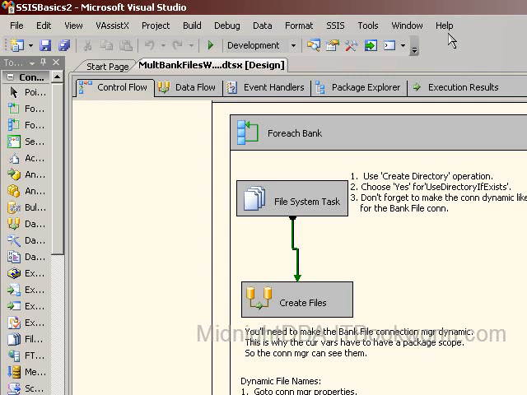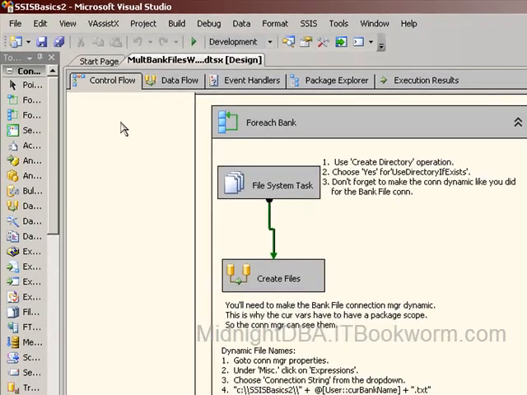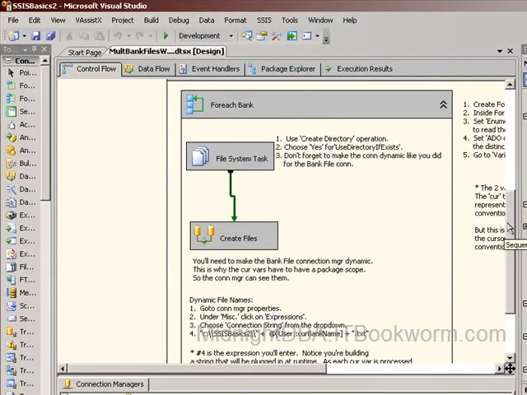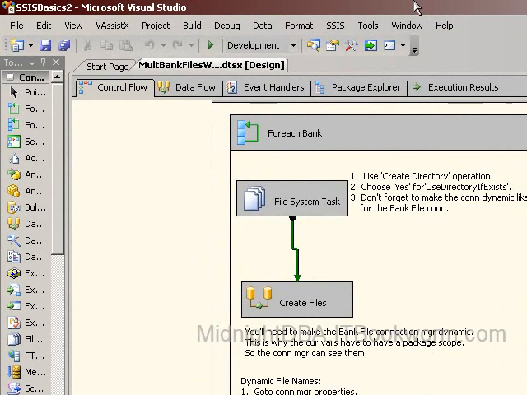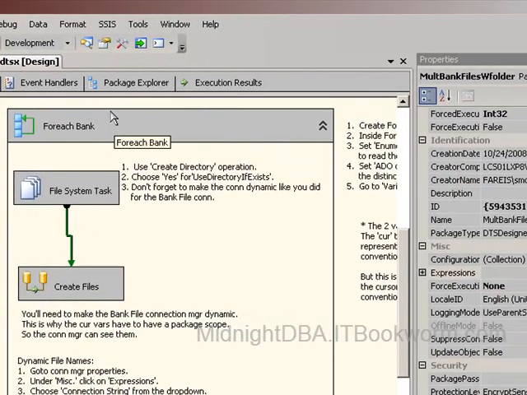Okay, so I know I'm starting to sound like a broken record a little bit, but I'm going to break the record a little bit, because some of you are actually starting to write packages, and some of you are actually starting to write packages with text files. So I'm going to go over these steps again just to make sure everybody absolutely understands, because it takes a while to start thinking SSIS, right? And we'll go ahead and use this one.